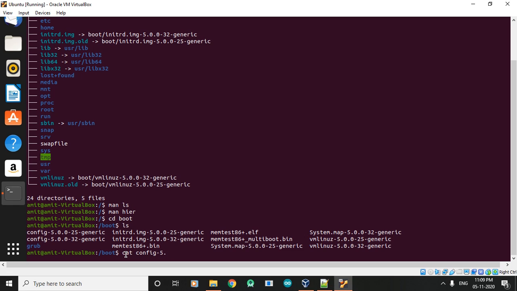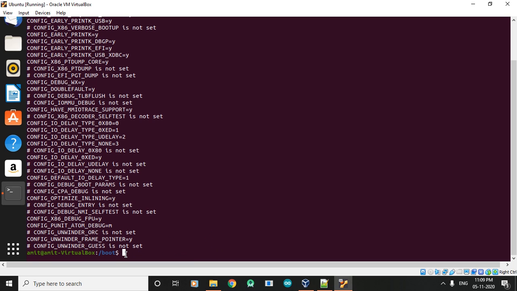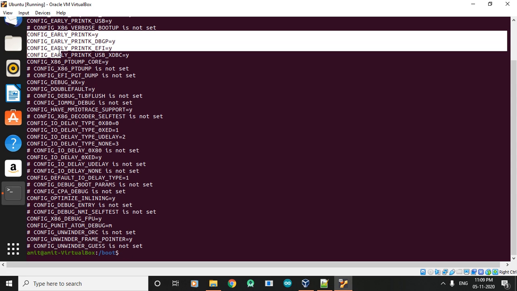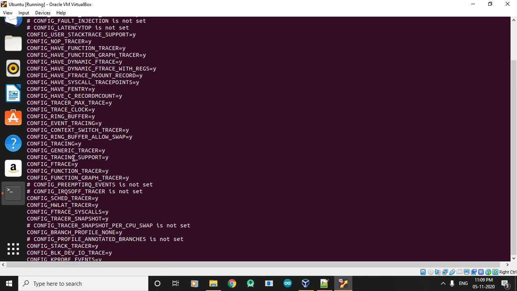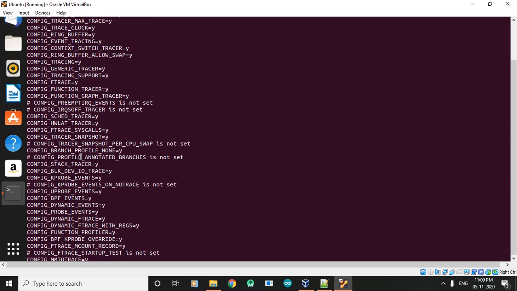It's 5.0, then 25, then generic. Okay, so this is the configuration file for the kernel. It contains all the configuration for which the kernel is built.